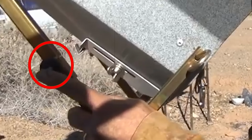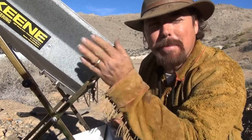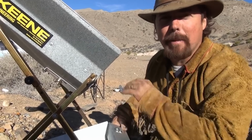All right, I told you about these little snap locks. Like I said, you've got three holes there. I like to put mine in the first hole because it puts this classifier box, this hopper, at a very steep angle. It makes that material run off really easy, so you don't have to worry about scraping it.